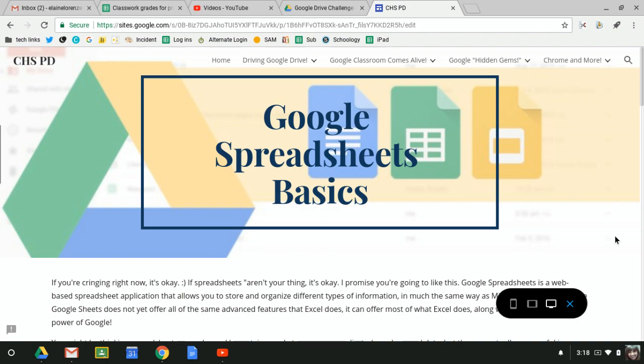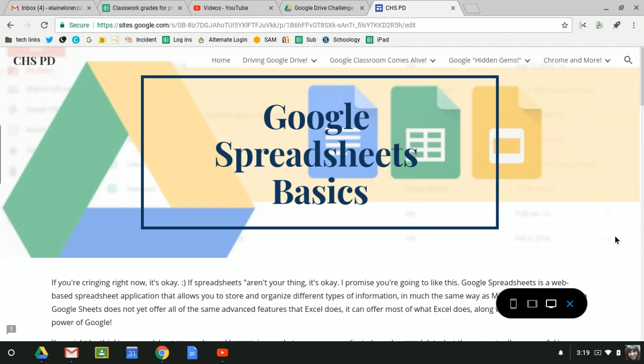We're going to just scratch the surface with this whole set of tutorials about spreadsheets, but I promise it won't be stressful. So keep an open mind and don't decide you hate spreadsheets right off the bat. Spreadsheets allow you to organize and edit and analyze all kinds of information. If you're familiar with Microsoft Excel, then you already know what spreadsheets can do. But the great thing about Google Sheets is that it combines the spreadsheet utility with the real-time collaboration and updating power of Google. And that is an awesome thing.